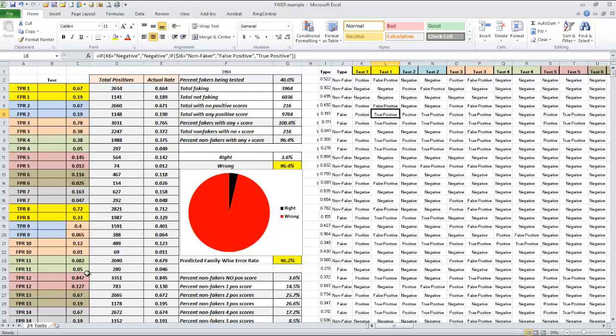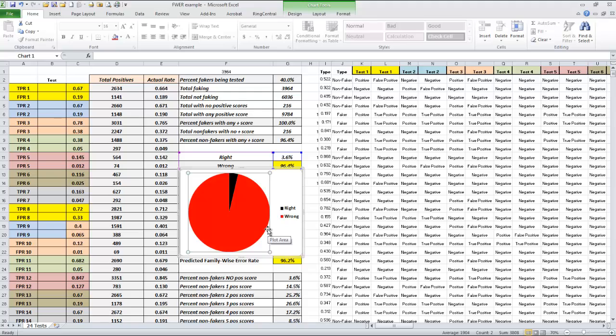And then all that happens here is these things just tote these things up and show you the distributions of them. Again, it all depends on these values here. Here's some redundancy built in. This shows what I told it to do in terms of assigning positive and negative scores. These are the actual rates. And then this shows you the distribution of false positives and true positives for that test, for that sample.